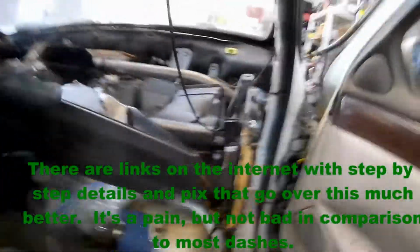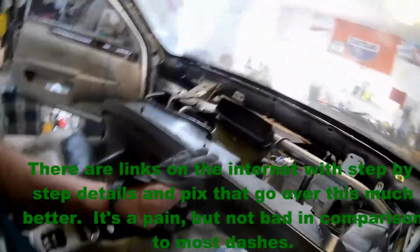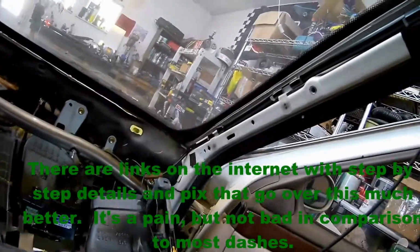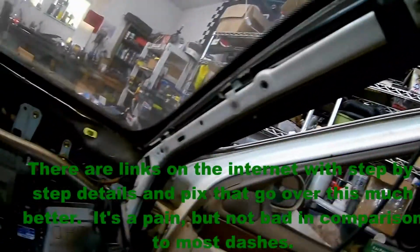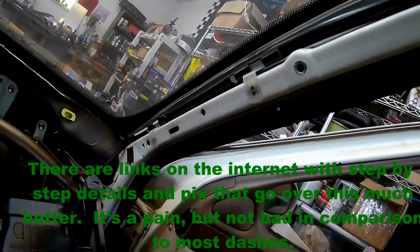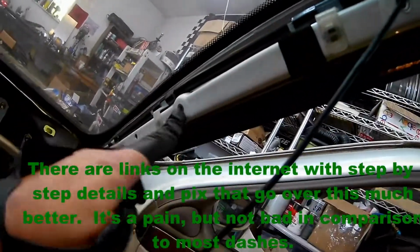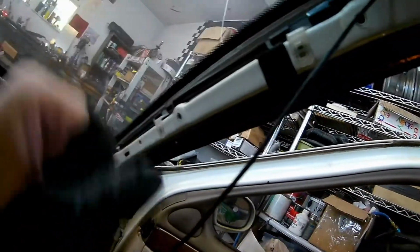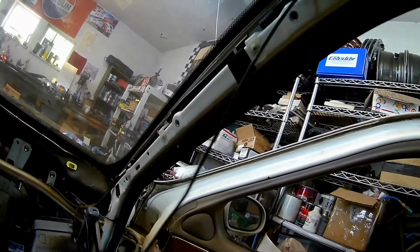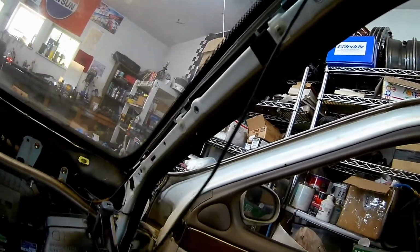Okay, so the dash is almost out. Things I'd highlight are going to be these covers here. Make sure you don't just try to flex them out of there. Undo this screw first for the grab handle. It'll slide back and you can get the other one off. Otherwise you'll break them like I did. I'll be able to fix it, but it was dumb.